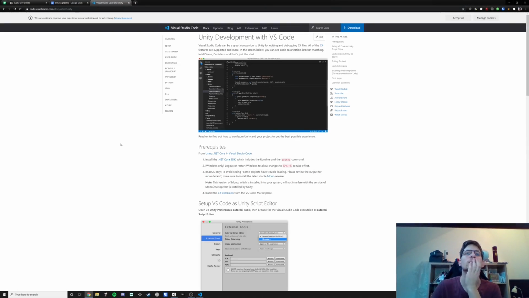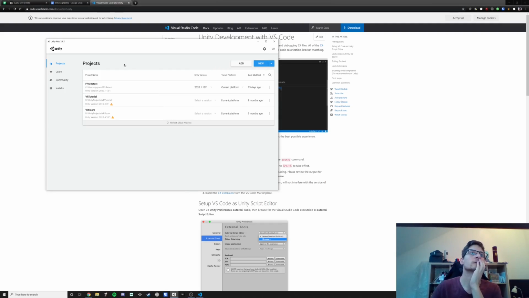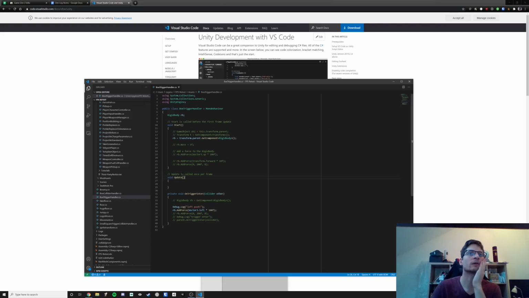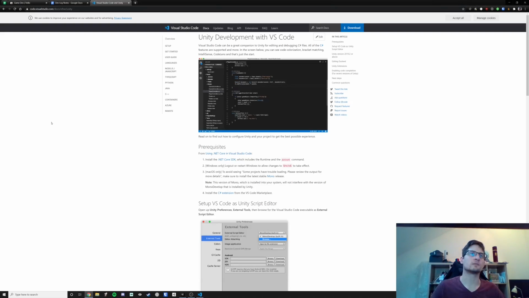Yeah, so this was the same thing I tried last time, so let's see if I can actually get it working this time around. I was asking some developer friends of mine who are working with Unity, and supposedly it should be working a lot better. And this autocompletion is not good.